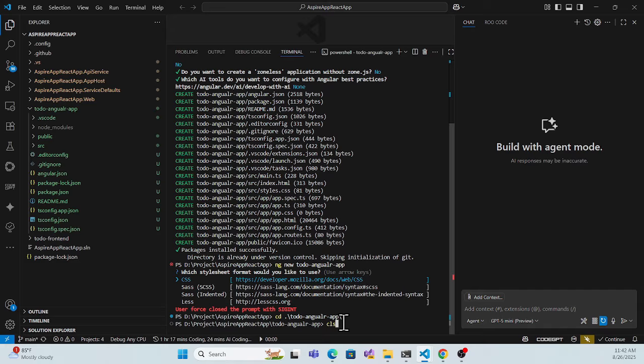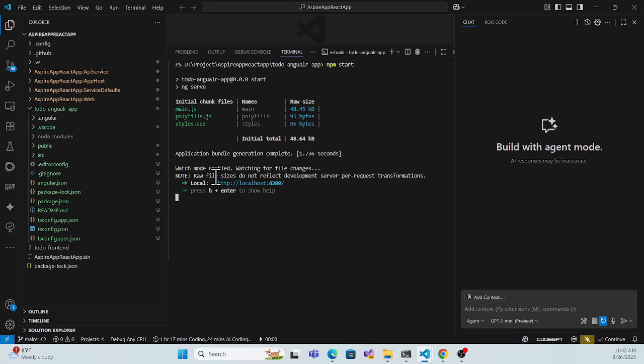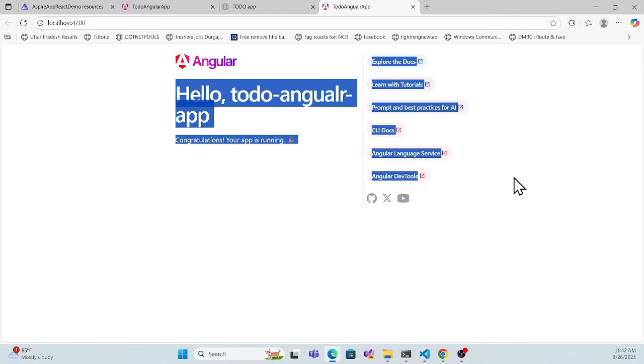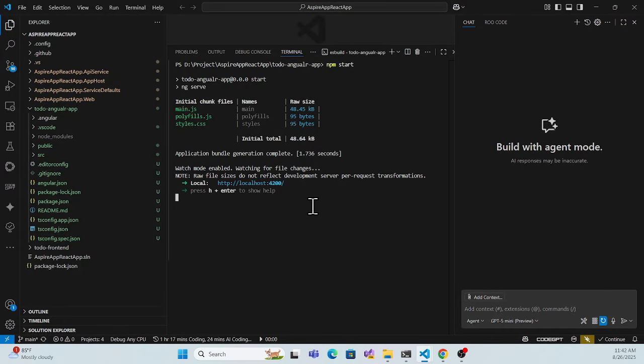And I can simply clear that over here, and here I can use npm start. Now see, this is running on this port. If you open it, yeah, you are able to see this is the default template for the Angular app. That's perfectly fine. Okay, and yeah, let me close everything and also terminate this one so that I can start the modification over here.